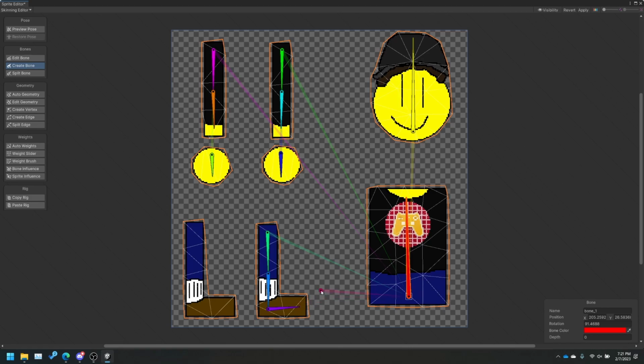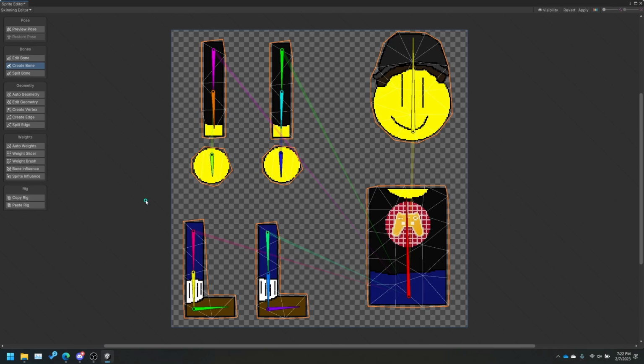And then right click to cancel. Should still be linking to the body, so then we can repeat that same process with the other leg. Down about halfway to the ankle, and then out. And then go ahead and right click a couple of times to cancel out once you're done.